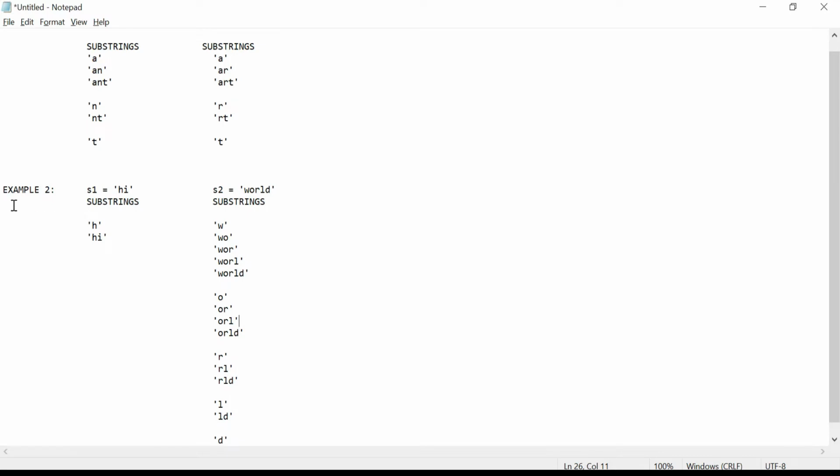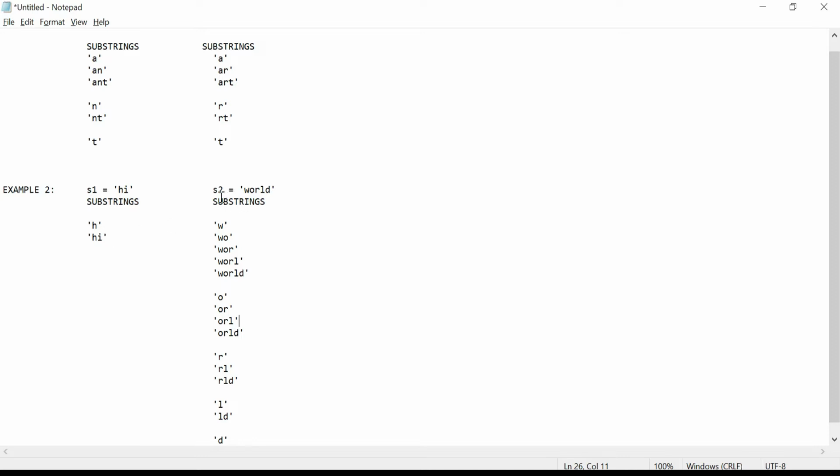Similarly, let's see the next example, example number 2. In example 2, I have taken two strings s1 and s2. s1 is hi and s2 is world. For the s1 string, the possible substrings are h, i, and hi.